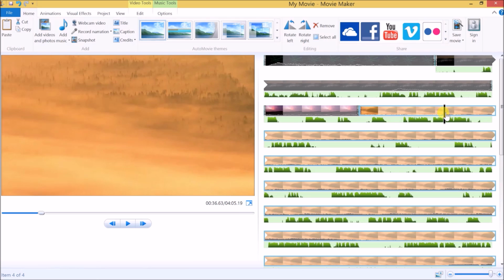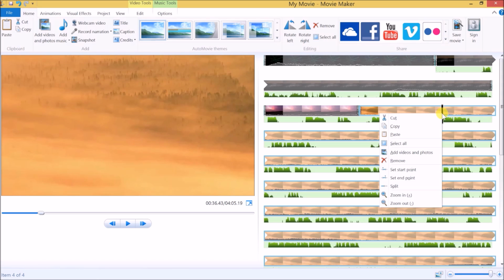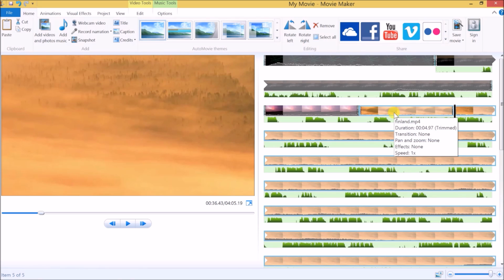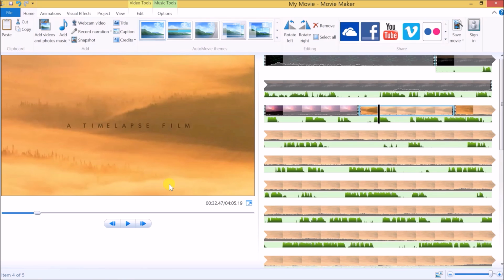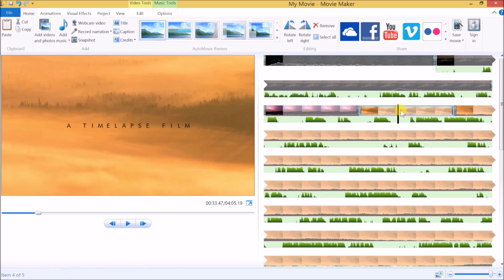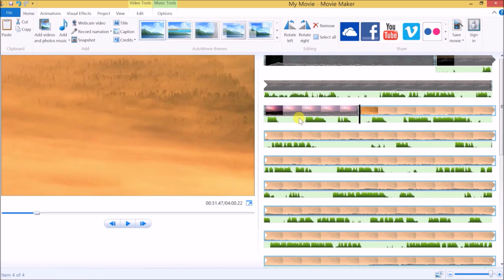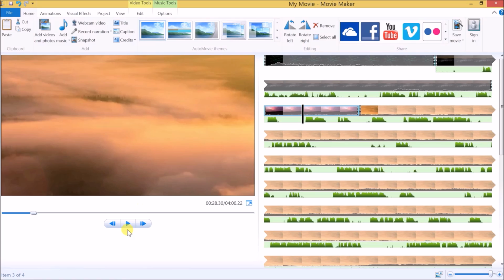It just blurs itself out at this point of time. So just go ahead and do another split there. Just say split. So now you have the exact partition of the movie wherein they are showing a caption of a time-lapse film. I don't want it in my video, so you just go ahead and select it and delete it. So it is no longer shown.